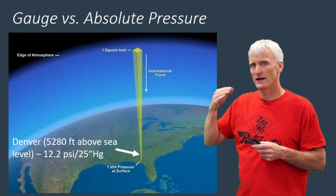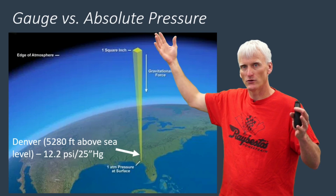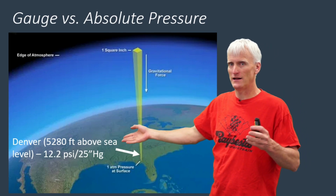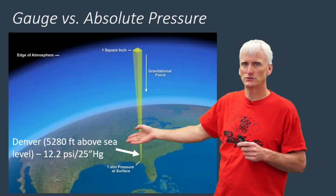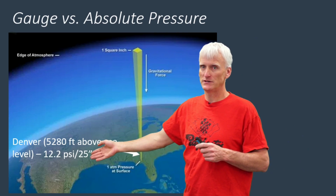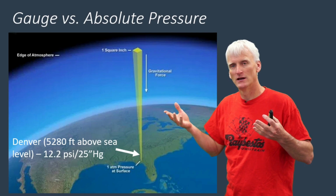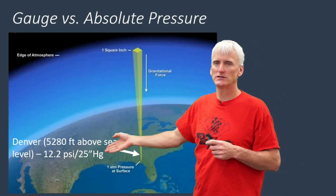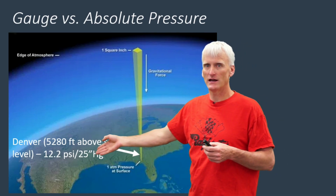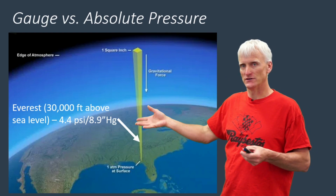Now when we go higher in altitude, we get closer to space and there's no pressure up in space, you'd float away just like you see in the movies. Here in Denver, as an example, Mile High City, 5,280 feet above sea level, we would have about 12.2 PSI and that's about 25 inches of mercury. You have less air pressure. Now, that's the absolute pressure. Once again, if you had an absolute pressure gauge, you would read 12.2 PSI on it, or 25 inches of mercury on it. But then when we think of Mount Everest, we're going up even higher.